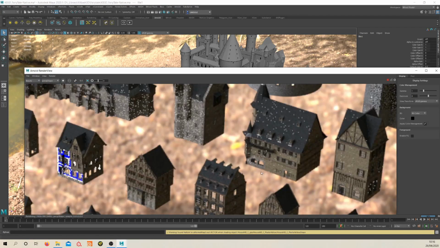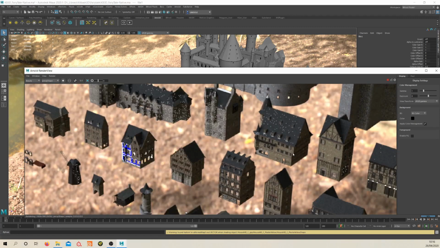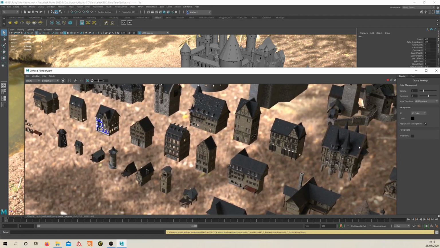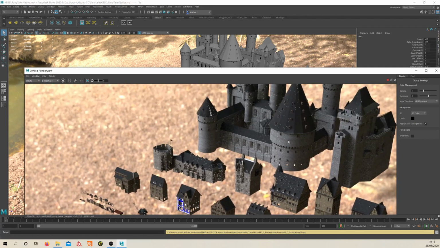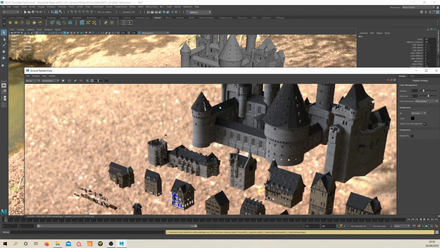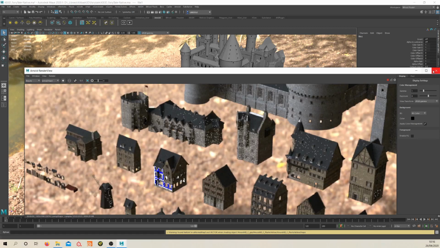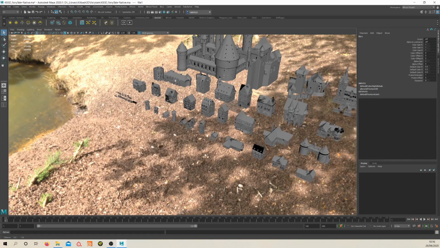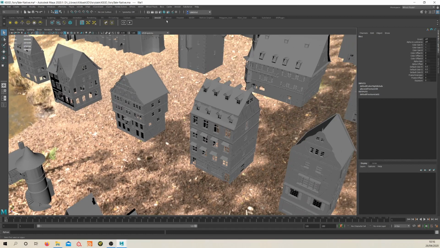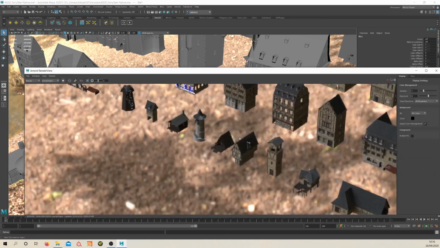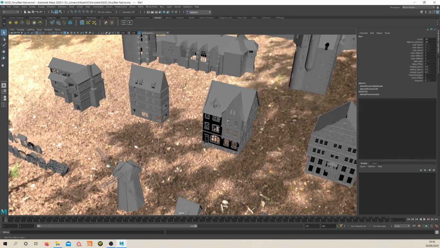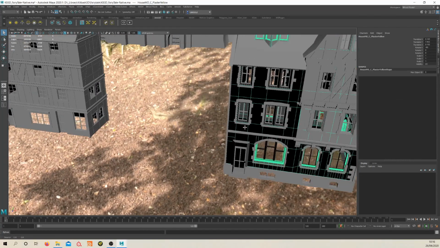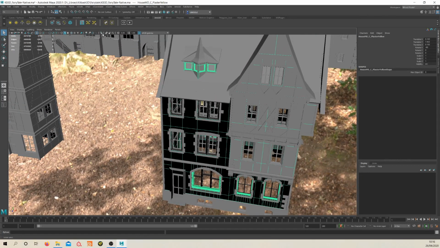Yeah, and they just seem to fire loads of rays everywhere, because you get all these horrible fireflies everywhere. So there's an easy fix for this. So let's go into one of our culprit buildings. Which one was it? This one. You can see, oh yeah, you can see it. So I select that.